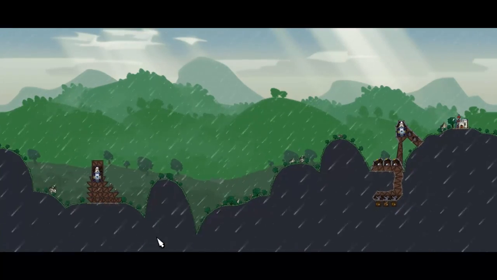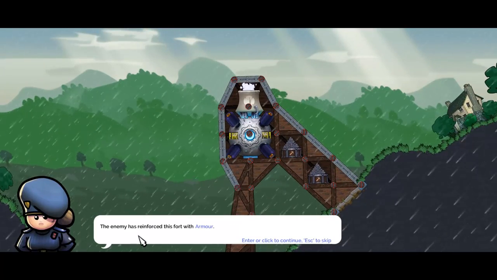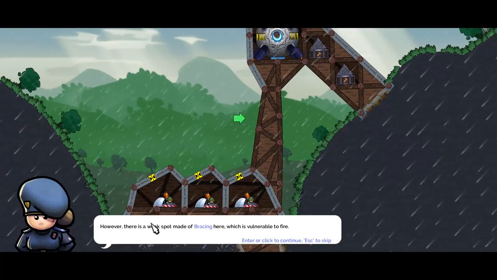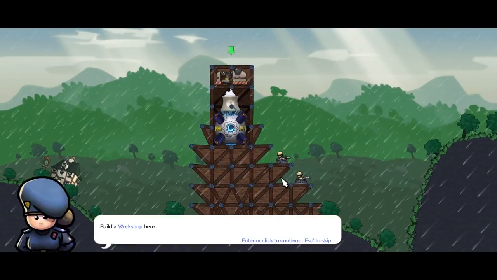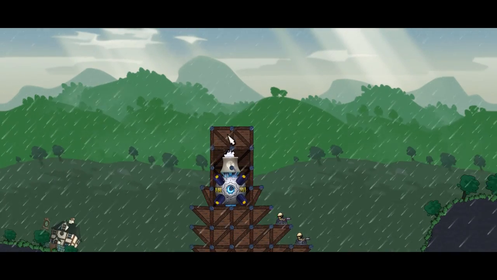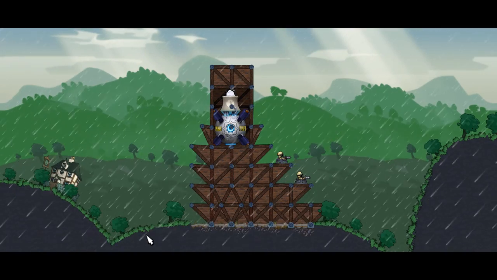I guess it would be enemies reinforced with armor. And there's a weak spot here, if we can take that. We need to build a workshop up the top there, and then we'll build some mortars and then fire over the top. Use your machine guns to defend your fort against incoming mortars.